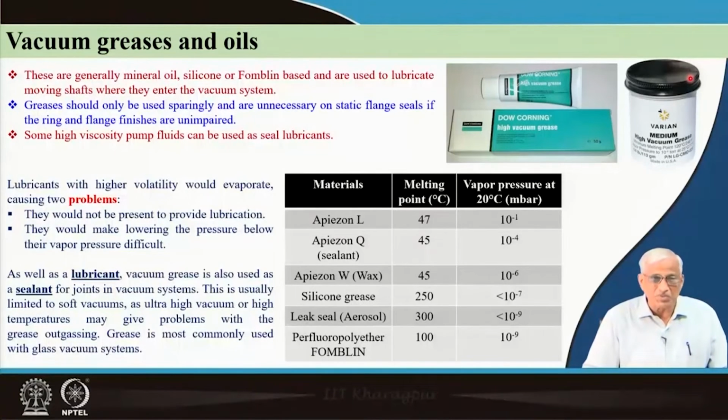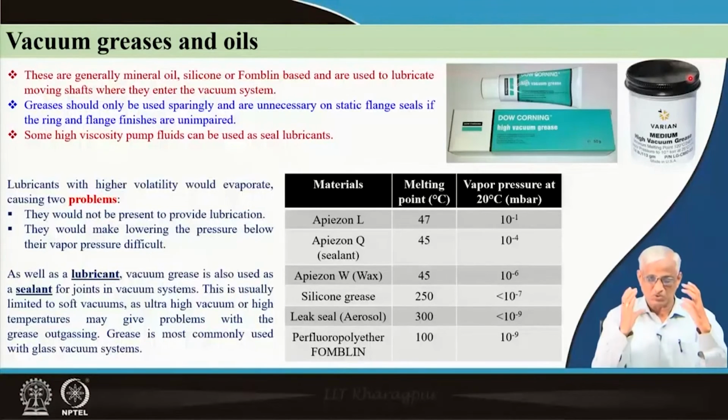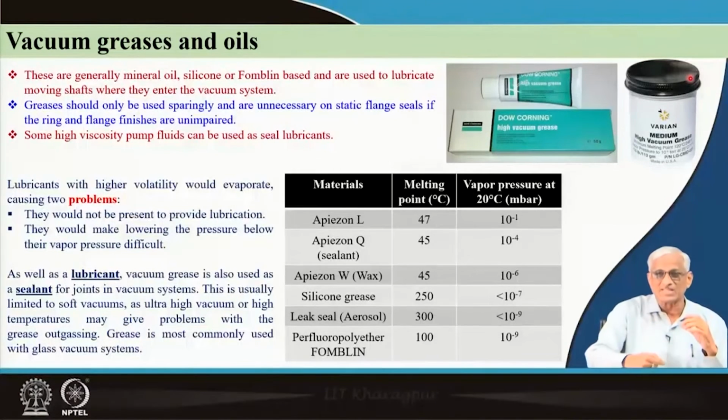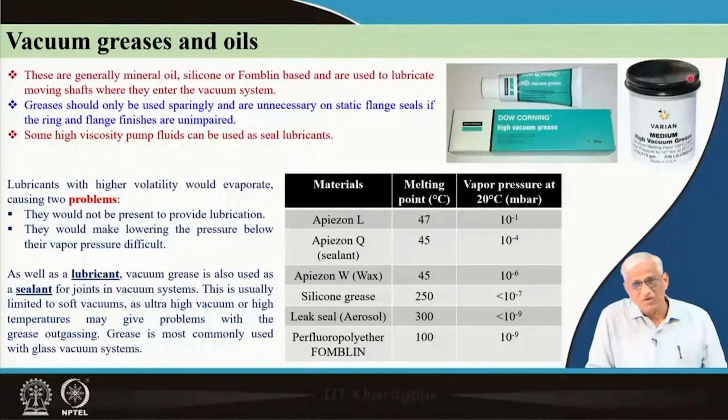And in ultra high vacuum, these are totally not allowed. Gaskets are not allowed, O-rings are not allowed. You have to use specialized components called metal gaskets, and you have to use thick flanges. There cannot be simple couplings. You have to squeeze them so that the gasket flows like a rubber at such high stress. All that we will see when we go for couplings and flanges or walls in the next class.